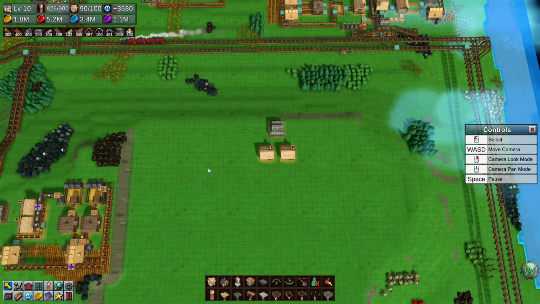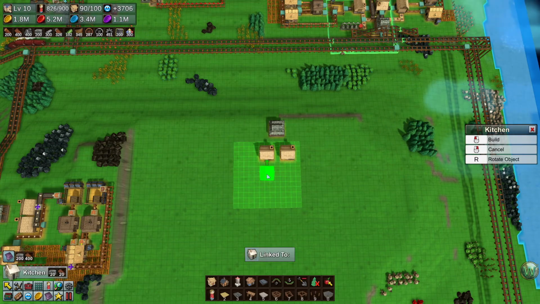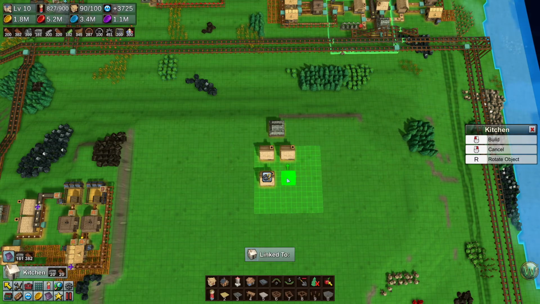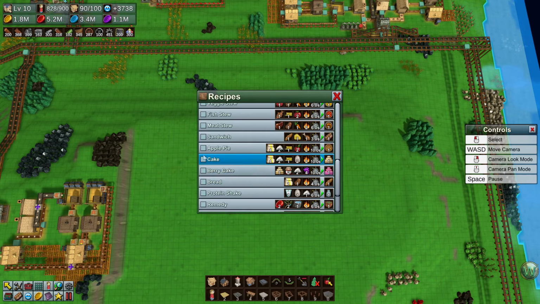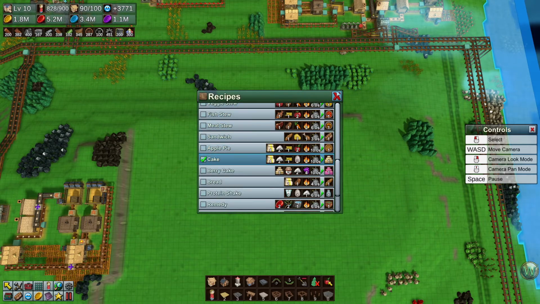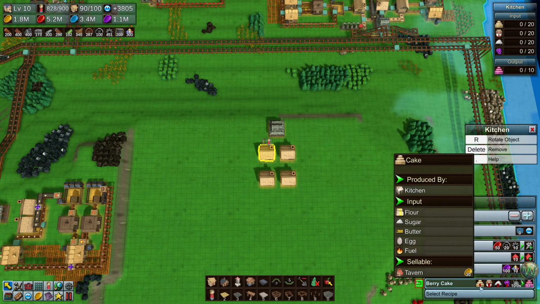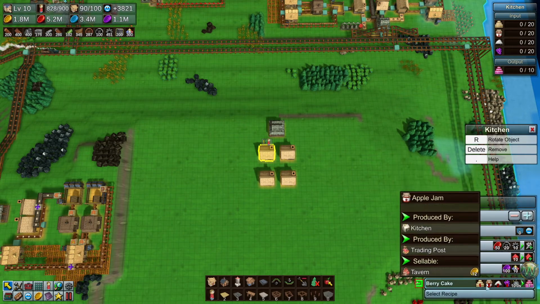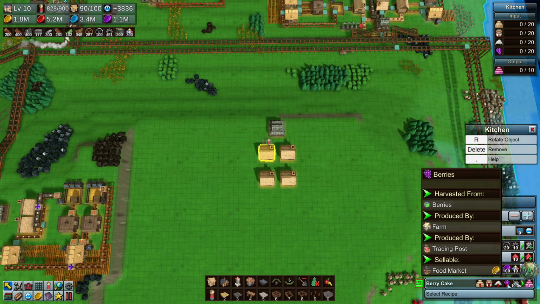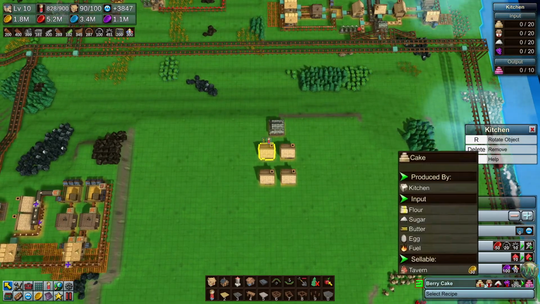So that's 2 kitchens that are both fire and steam boosted. And then those are supplied by 2 more kitchens. We'll do 2 spaces just for now, making the regular cakes, because you can't make berry cake without a regular cake. The berry cake also, in addition to the cake, takes jam, sugar, and berries. So we're gonna have to set those up, and it's got to be the apple jam.